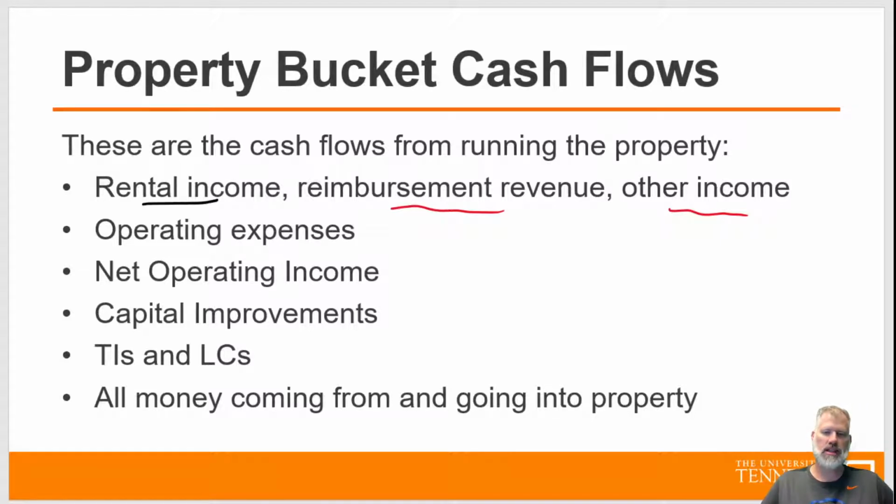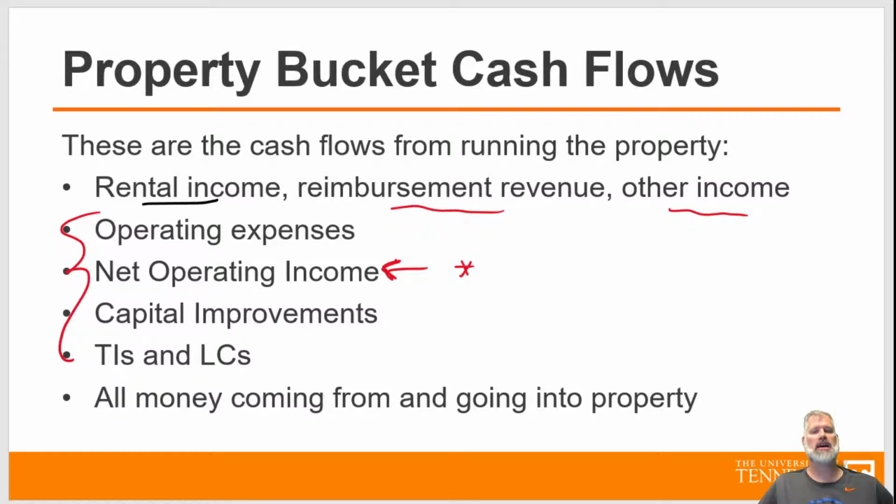And then we need to think about all the cash flows going out. So we got things like operating expenses, so the management fee, the property taxes, the insurance, et cetera, et cetera. Once we take all those things into account, we come up with this line item called the net operating income, a really important line item in real estate. It's kind of like the bottom line, a lot of times it's talked about.